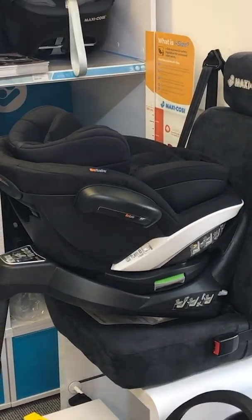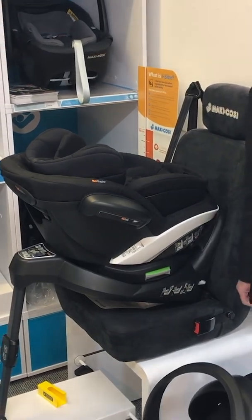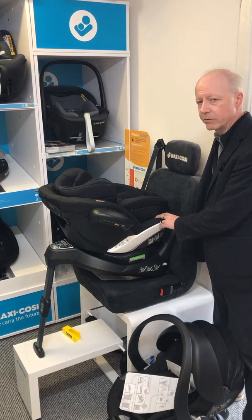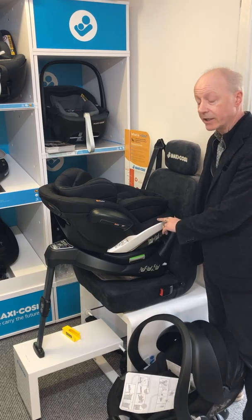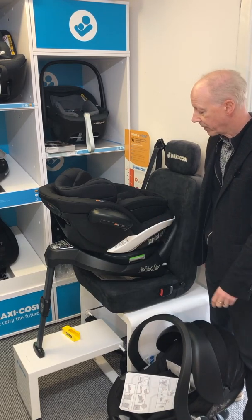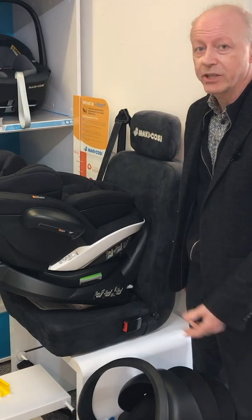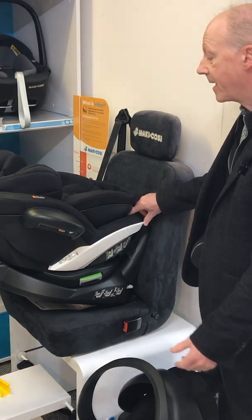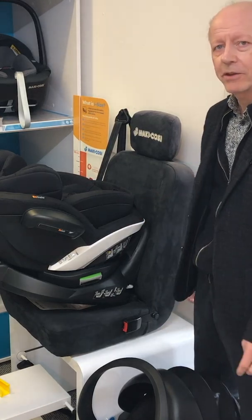Today I'm going to talk to you about the BeSafe IZI Turn B. I think it's well worth you checking this out if you're looking at rotating car seats. They're all the talk at the moment. Rotating car seats are much easier on your back, and if you've not heard of BeSafe, they're the sort of Volvo of the car seat world.